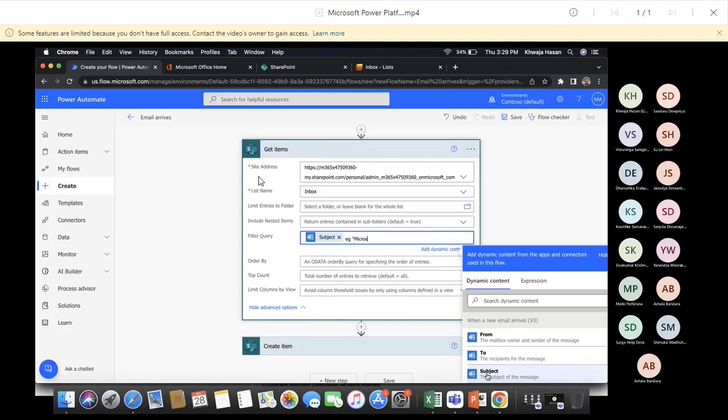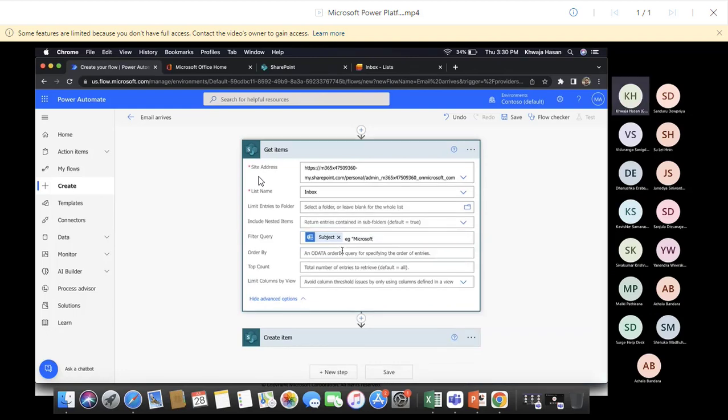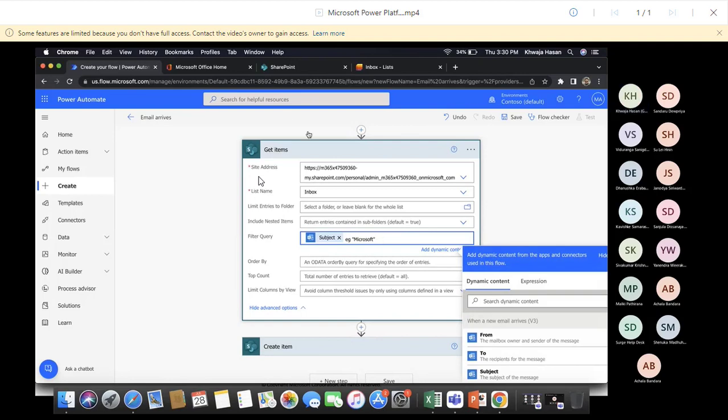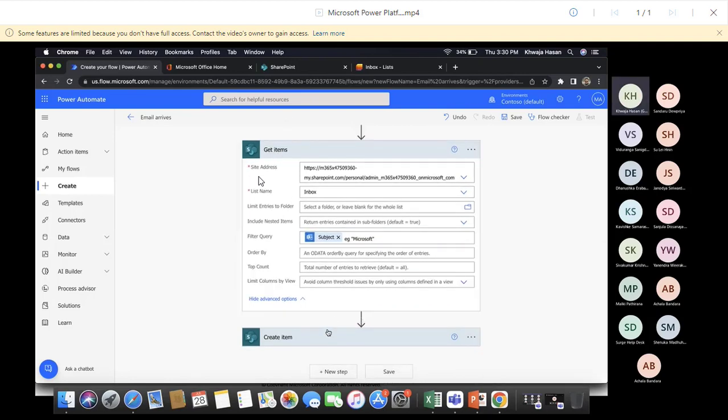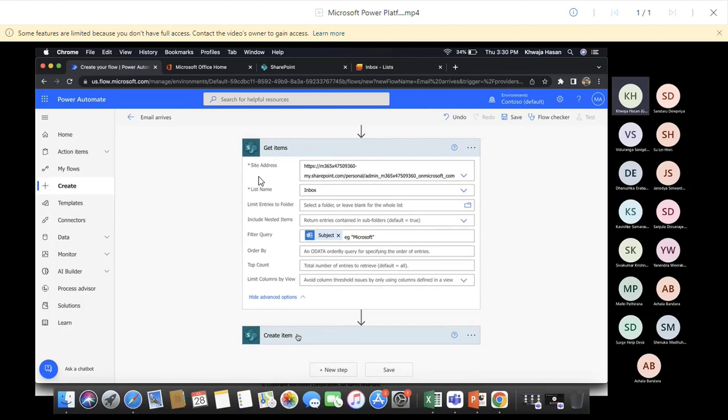So if you want to apply these kind of condition, then you will use get item. Otherwise, you can just directly create this item.